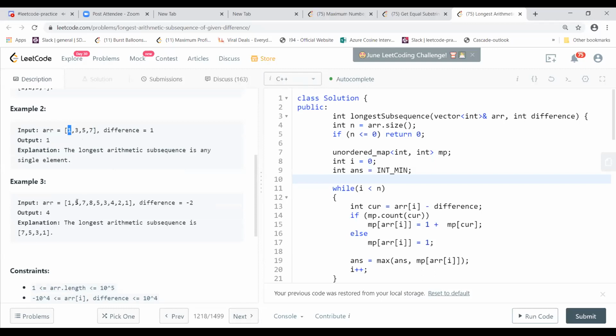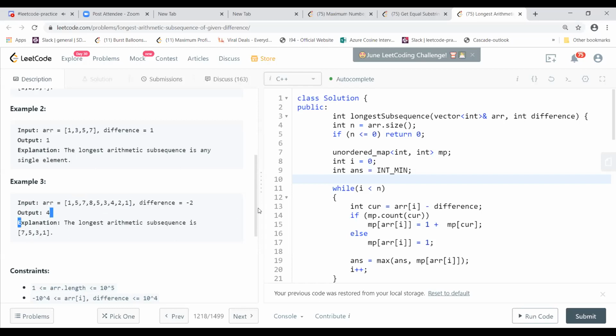In the third example, the difference is given as -2, so this will be descending values, like 7, then 5, 3, 1. If you find the longest subsequence with difference -2, we have 4 such elements: 7, 5, 3, 1, and hence our output is 4.